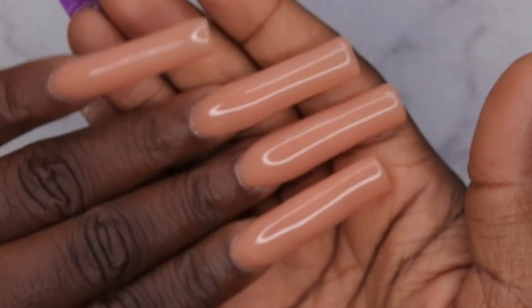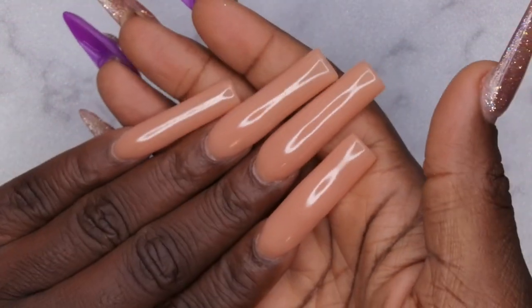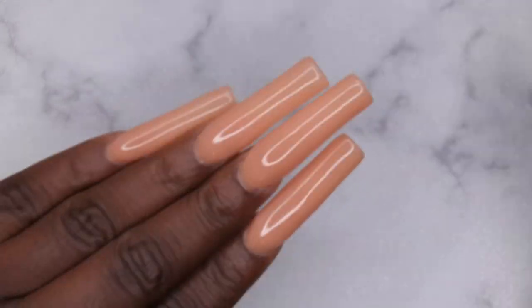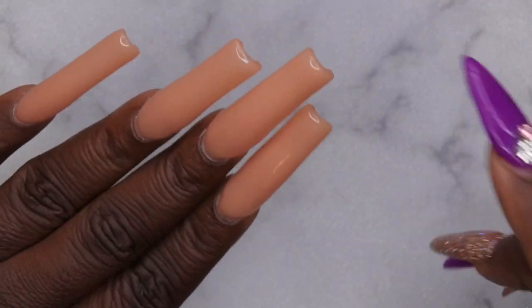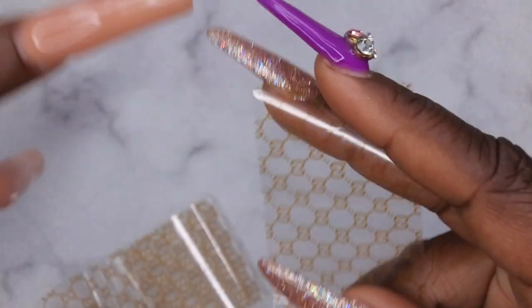Okay, happy people, it is a few days later, and let me tell y'all right now, this set almost did not get finished. It has been a crazy last couple of days, but I am going to see this through, so I'm going to go ahead and finish out this set. So I did want to go in with some luxury foils here, and I'm just going to cut out just a little bit of the foil.